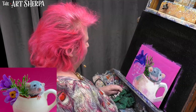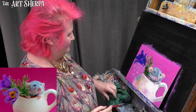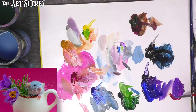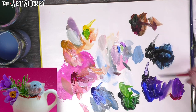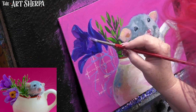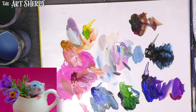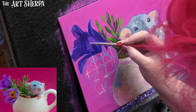Do you happen to know what kind of flower those are? I have no clue. Someone was asking. I looked at it too. I was like, what are these flowers? They're so awesome. They're real. Amy is guessing it's a crocus. I thought crocus too. I'm going to go with Amy. I think Amy could be correct.